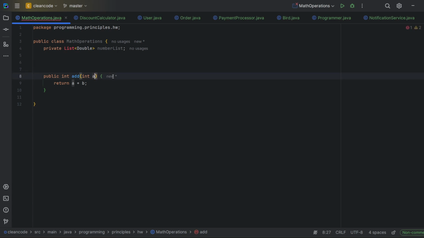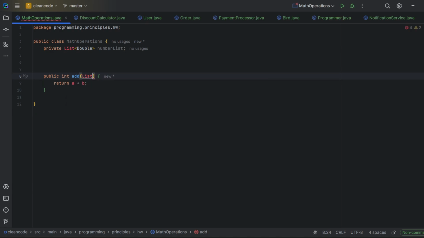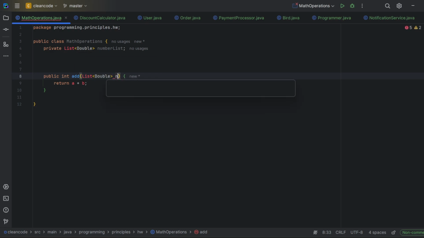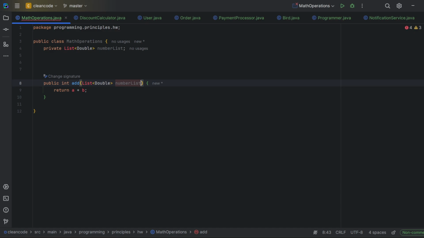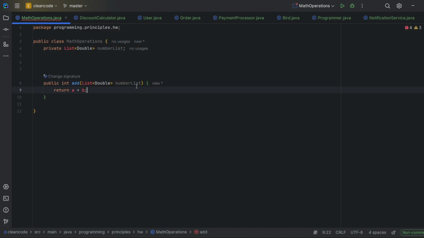And here we want to have a list of double. Let's call it number list. Of course, we need to import the library.